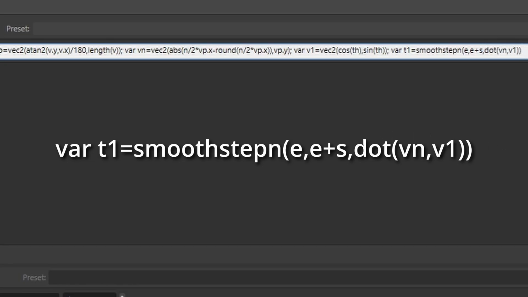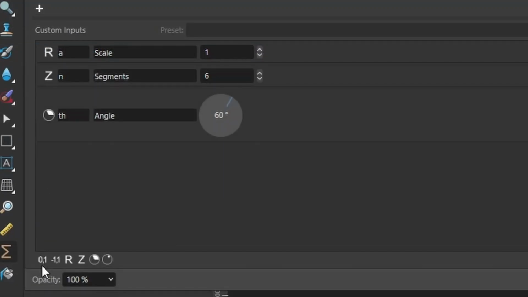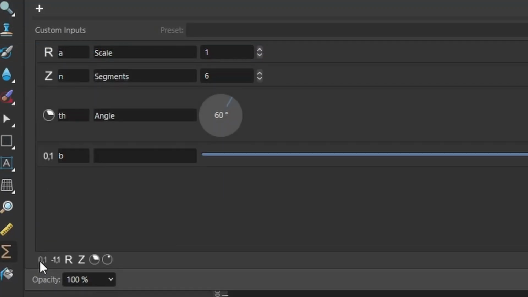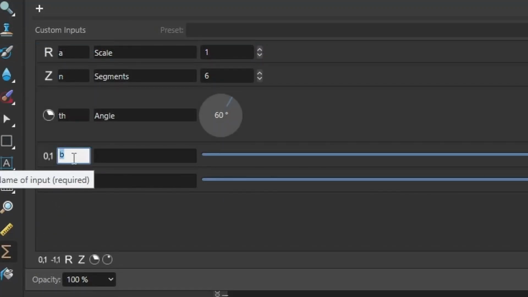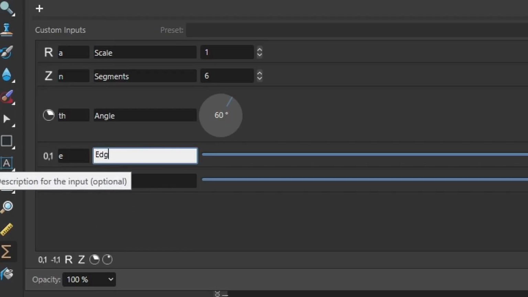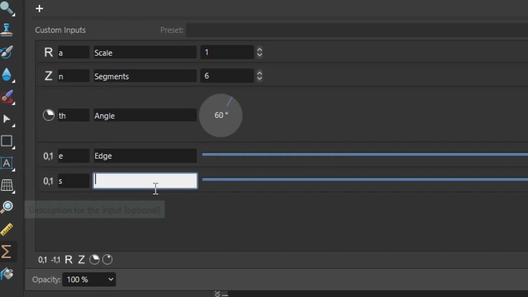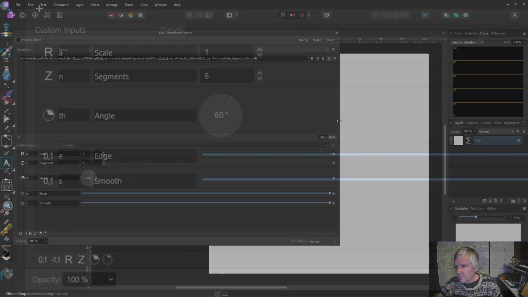And so that's like that. And so I've got to add two 0 to 1 range inputs. I'll label the first one E and the second one S, and this will be the edge, and then this will be sort of a smoothing function that will smooth off the edge.